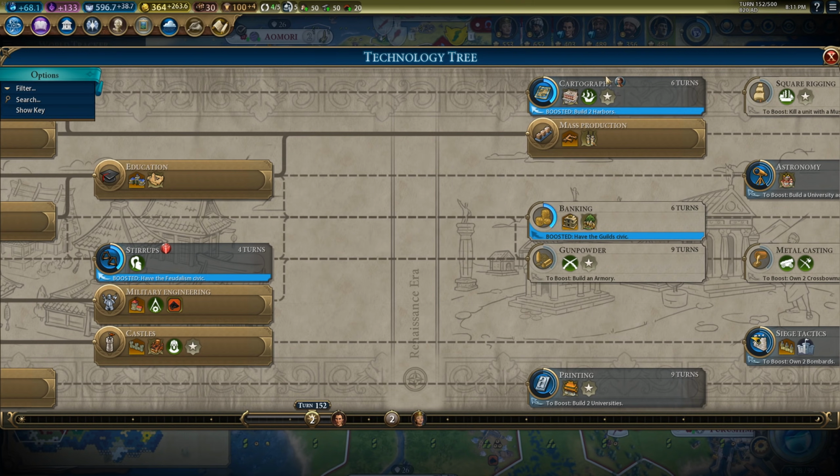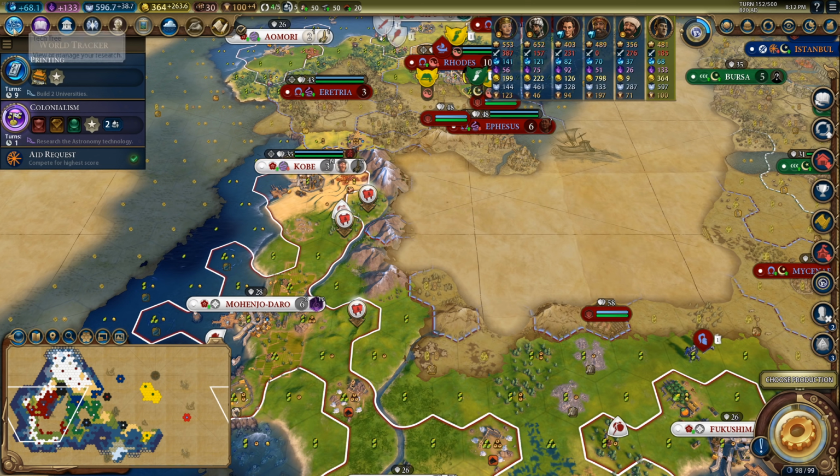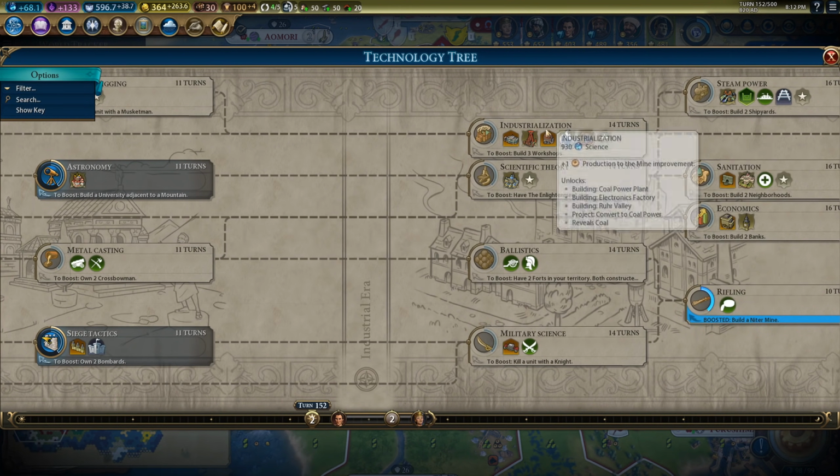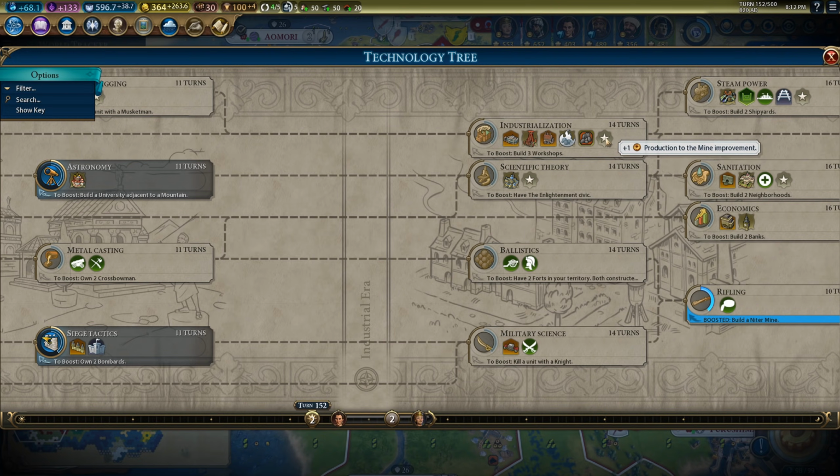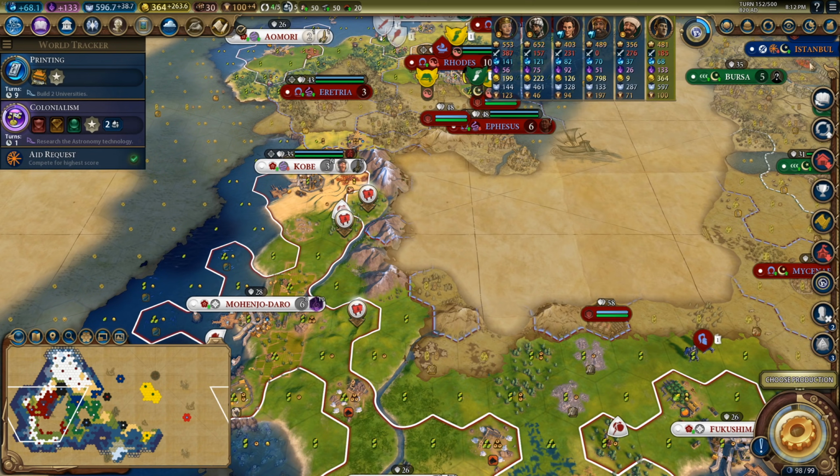So a couple of decisions I need to make. I would like to pick up cartography because that would provide me with +2 gold for my fishing boats. I have a lot of fishing boats, so that would be a lot of gold. I also really want to pick up printing for the extra tourism. I'm going to prioritize printing, and then I'm going to pick up cartography, and then we'll work our way towards industrialization, in particular because we want to get our hands on the electronics factory, as well as the +1 production from mine improvements.